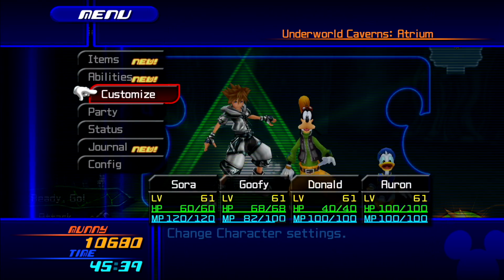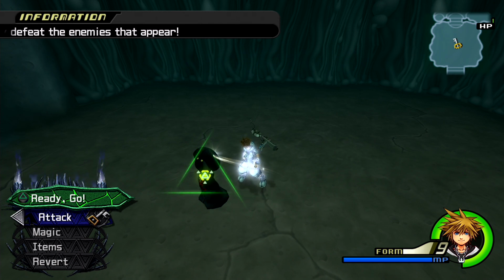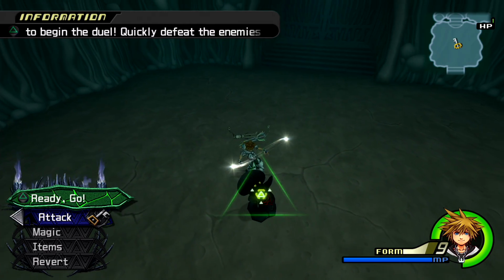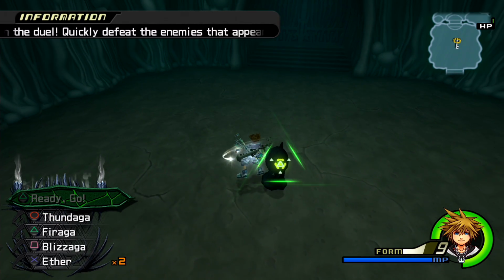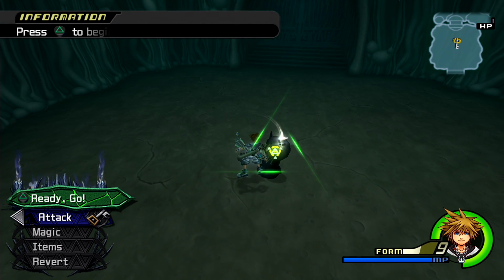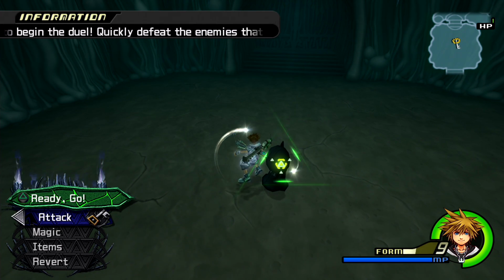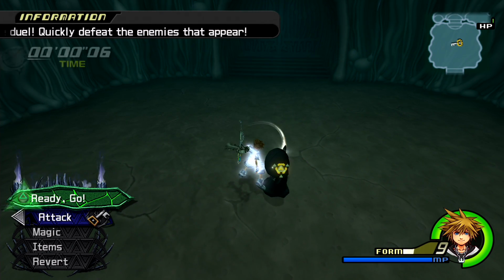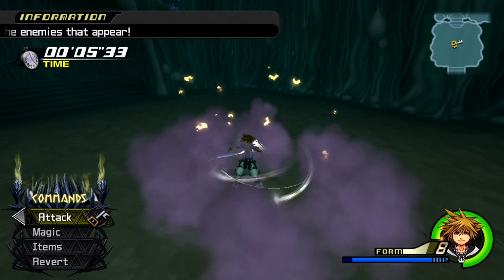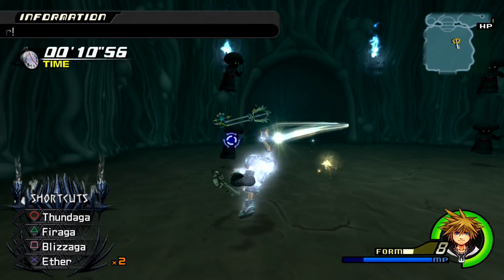Because there's one particular sequence in this appearance of mushrooms where there's only one time where Blizzard's actually the best one. Anyway, I also put Ether as one of my shortcuts so that I can just restore my magic before it runs out. You gotta defeat all these in 45 seconds to get the S rank. So let's go. Oh, I thought that one just disappeared immediately. Oops. I completely forgot. Anyway, this, Blizzard, there we go. That's all we needed that for.